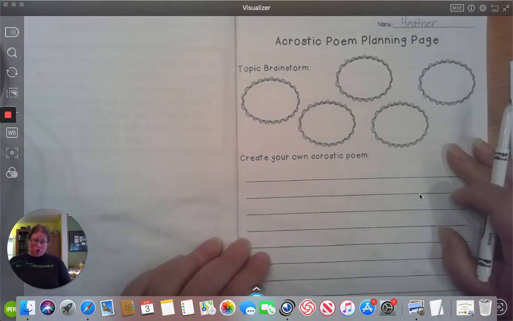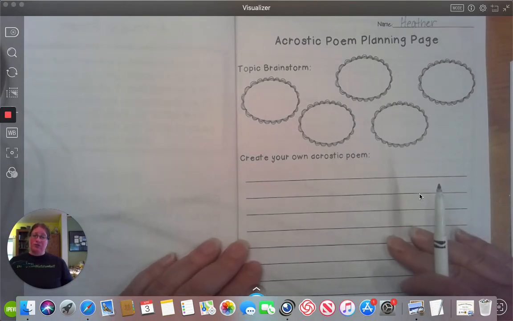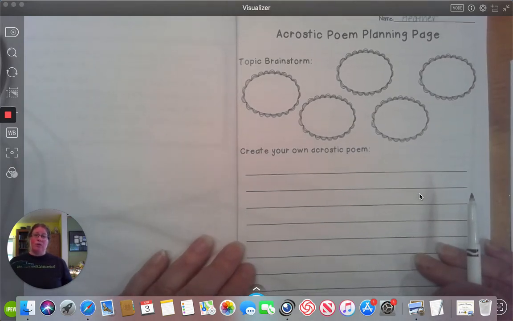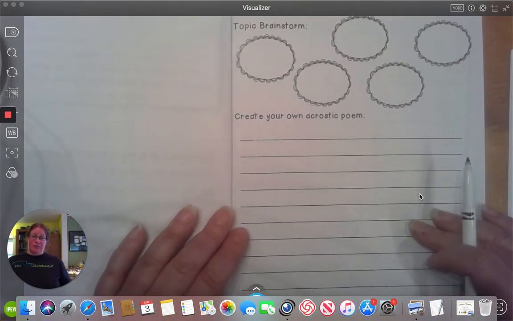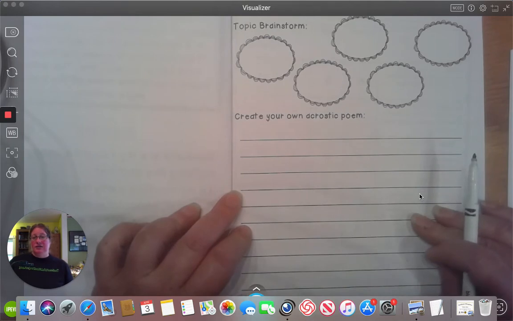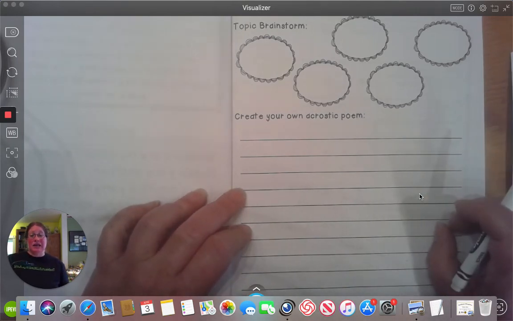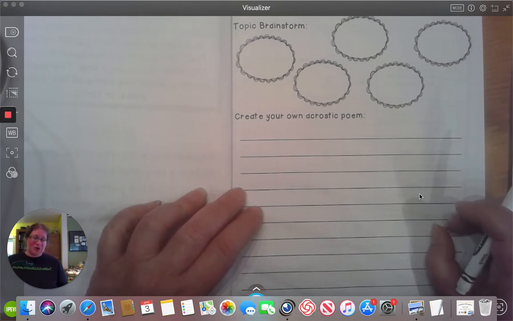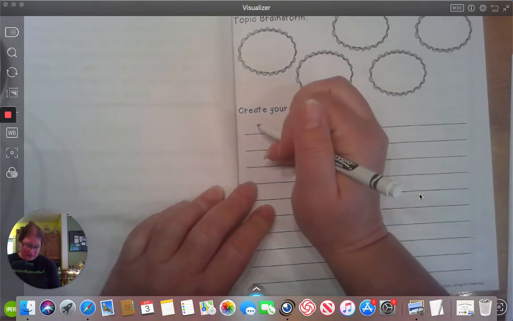Now, we would brainstorm different ideas, but to simplify the writing process for being at home, we're going to write our own name poem. So the first step I would like you to do is to write your name in your neatest, nicest handwriting in all capital letters. I know we don't usually do that, but this is a poem, so it's okay. So I'm going to write my name while you write your name.